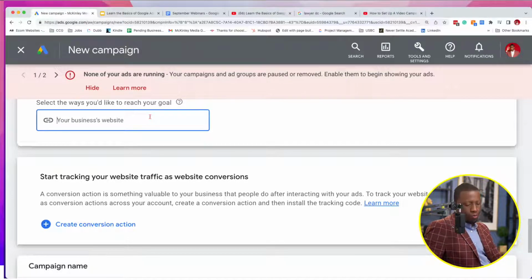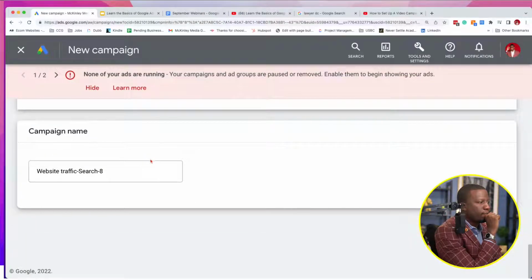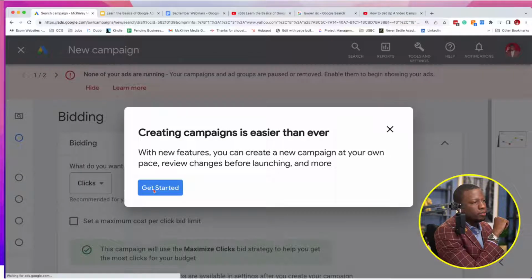So let's type in a web address. Let's type in yahoo.com. Keep it nice and simple. Okay, we can create a basic campaign. Hit continue.